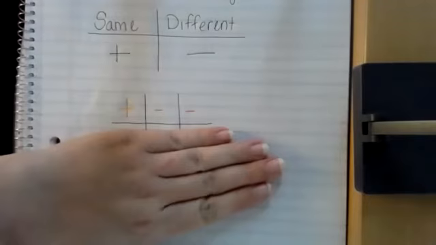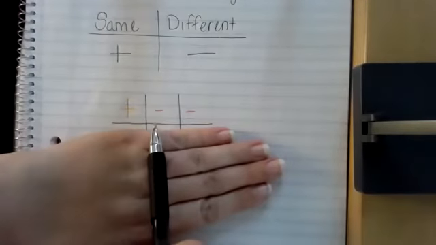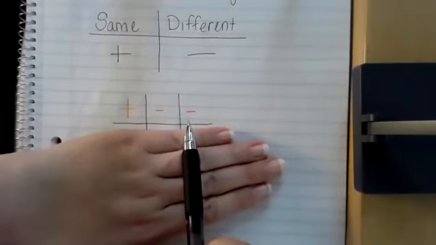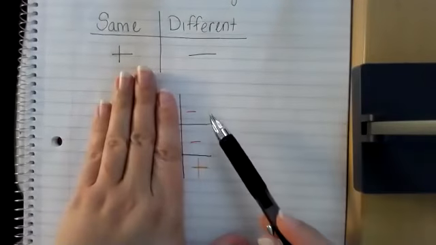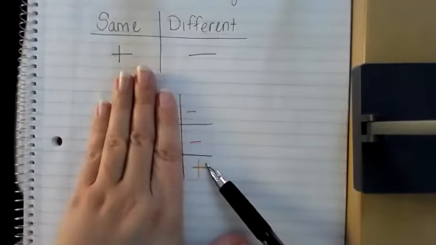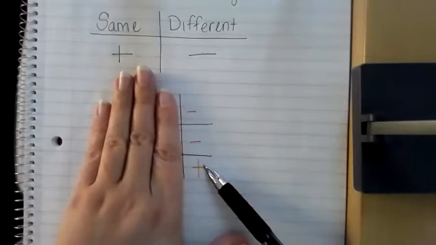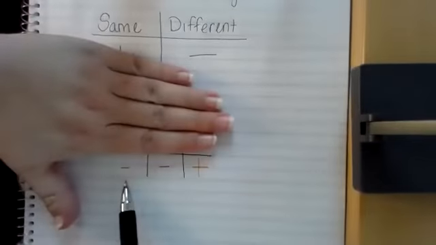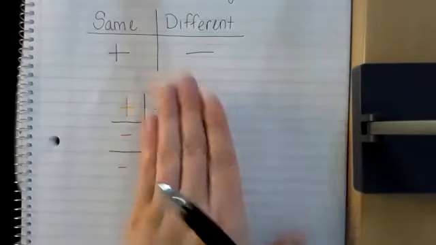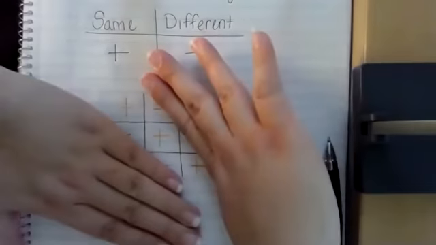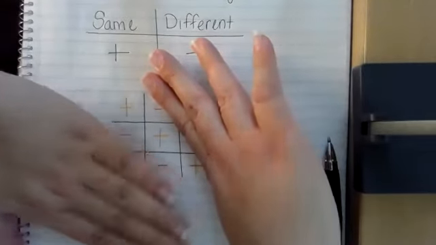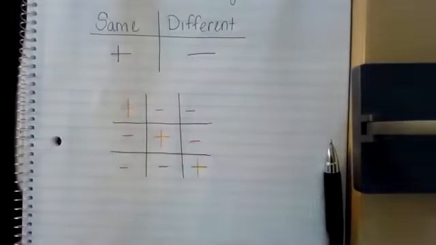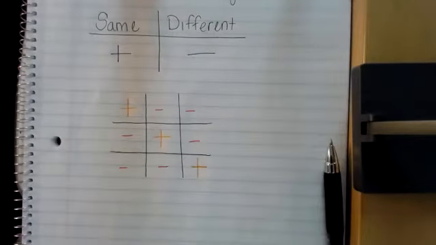If I look at the top row, positive times a negative equals a negative. Negative times a negative equals a positive. Even if I went backwards, it works. Positive times a negative equals a, look here. Negative times a negative equals a positive. Positive times a negative equals a negative, going this way. Positive times a positive equals a positive. So do you see, no matter where you go, it's going to give you your answer.